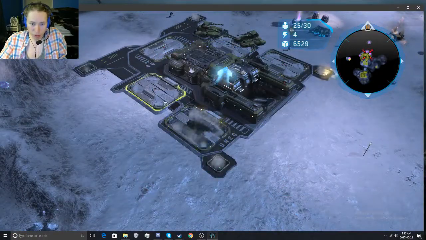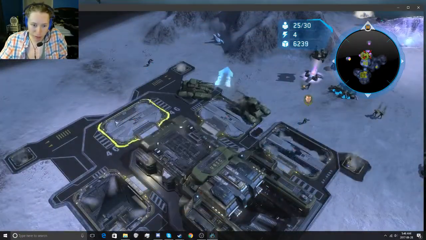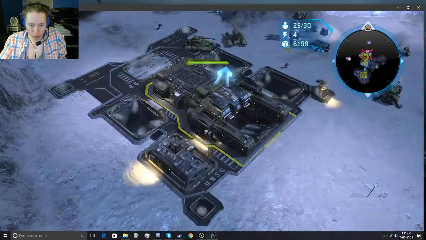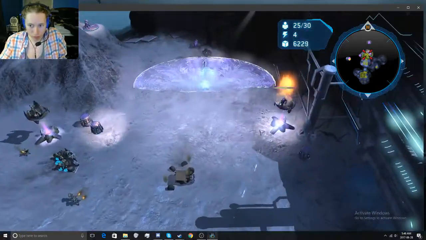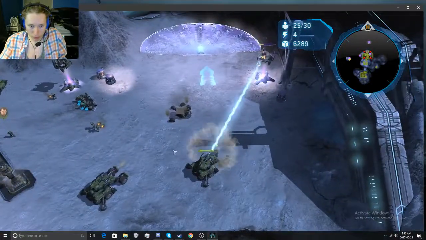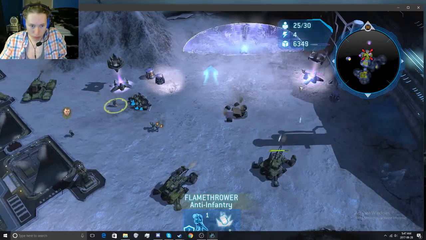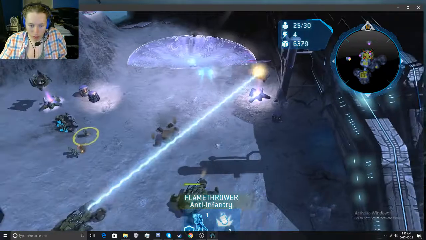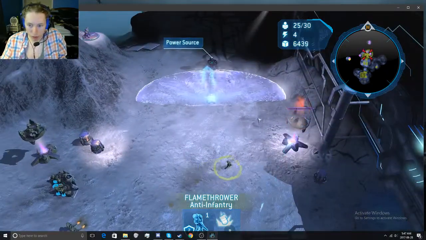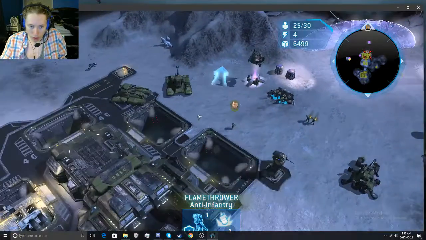See how you guys like enemies breaking your face. Nope. Barracks complete. Turret complete. Just so I can send him to his death. He's practicing. Oh, okay. Well, then I'll send him there to his death.